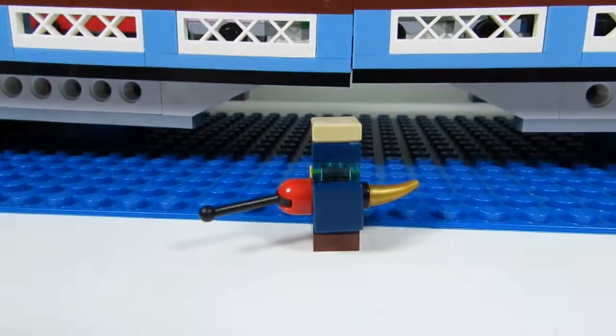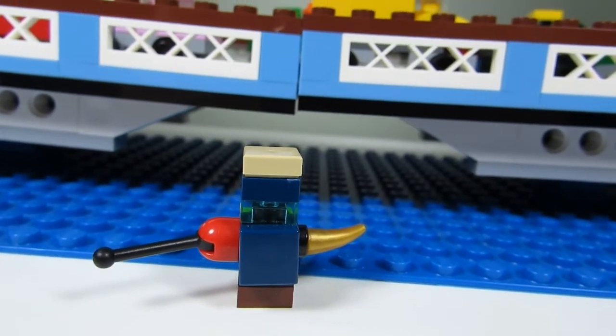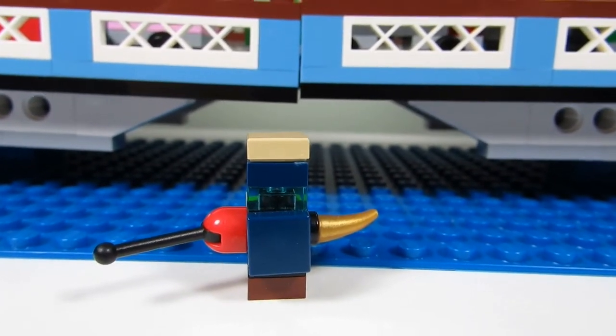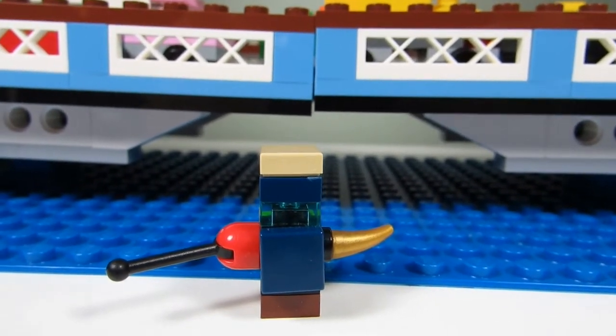Who does the Blue Ninja fight? Bad guys? Yeah. He fights the Joker. He fights the Joker? So is this Batman's friend? Yeah. The Blue Ninja is Batman's friend.